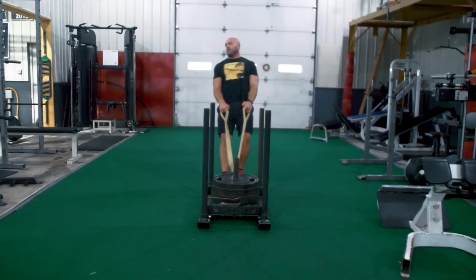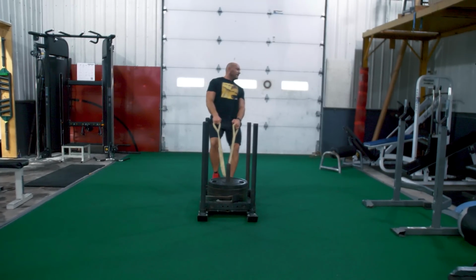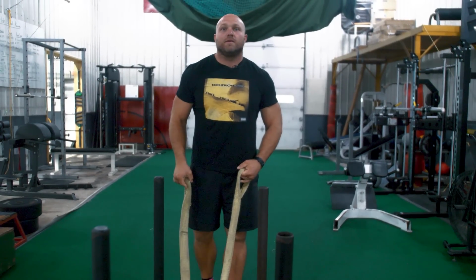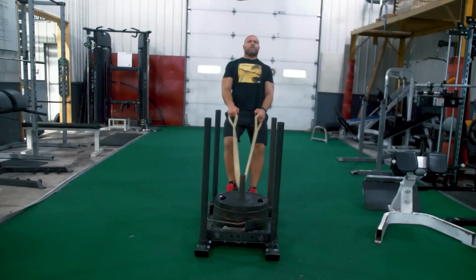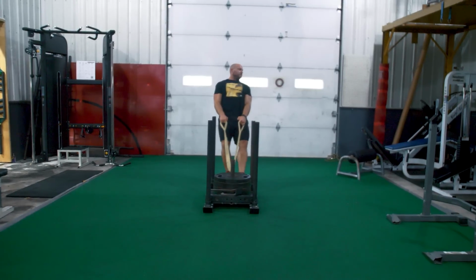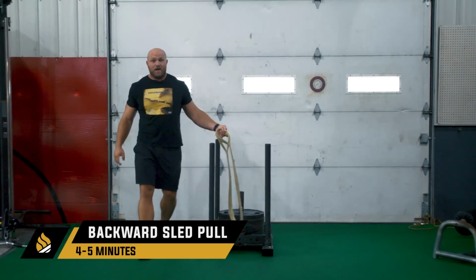And that takes us right into the first thing, which is gonna be the backward sled pull. Almost every single workout that I put together when I'm focusing on knee strength and knee health is going to start right off with about a 5-minute period where we pull a sled backwards. We do have an apparatus, a little belt harness that we can put on to pull backwards and just sit back. But I like to have the handles here to start because it forces me to have my shoulder blades retracted and in a better position. So starting right off, we're gonna go backward sled pull for 5 straight minutes.